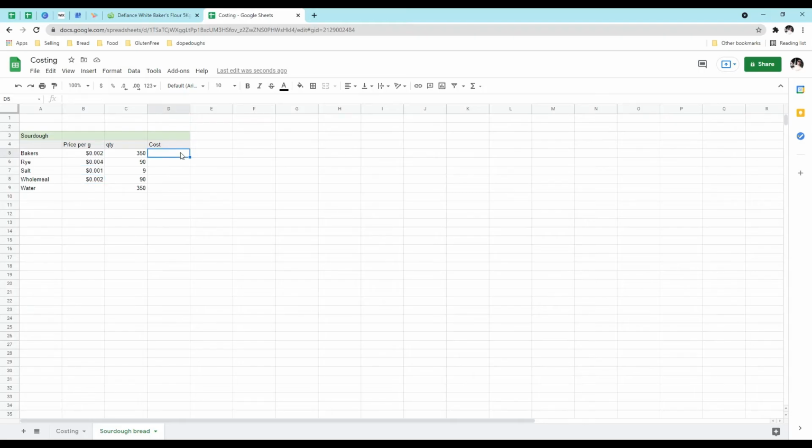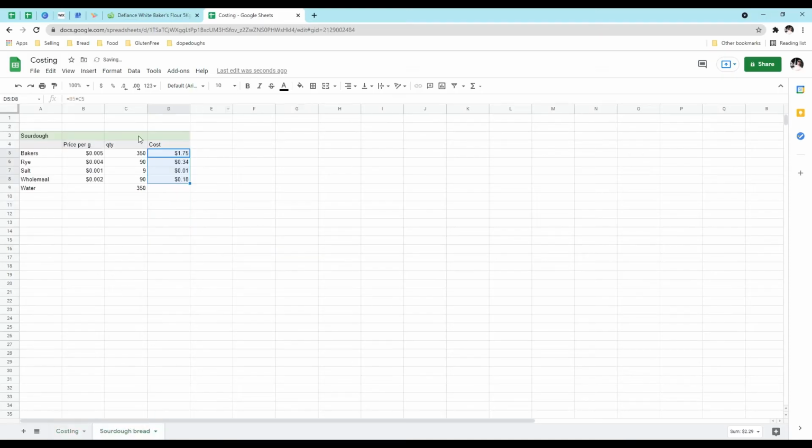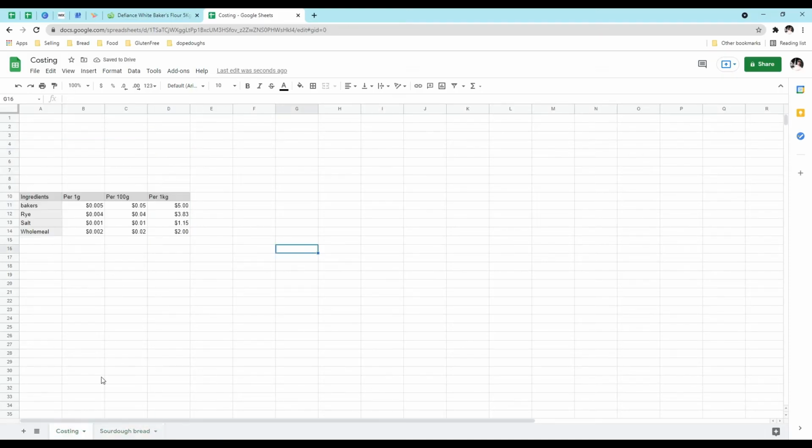So for the costing, we're going to do equals, we're going to do price per gram, and we're going to times it as the star with this one and enter. It can suggest, not always, but yeah. And then, like I showed you before, click on the cross, you can pull it down. So there are all the prices now per gram. And like I said, say if this changes to $5, now it's changed it to this. So it really does work it in, which is really good.